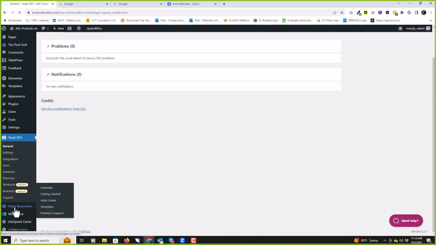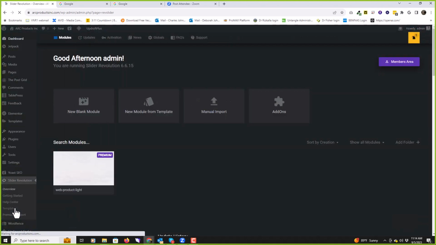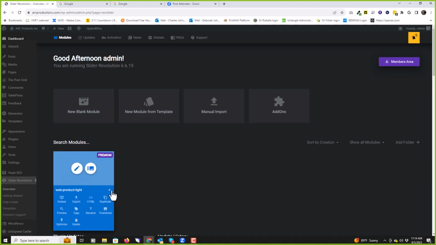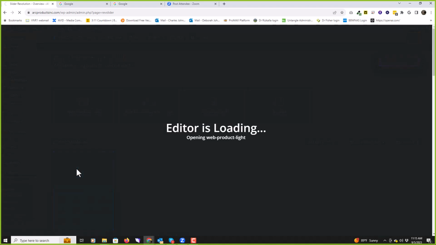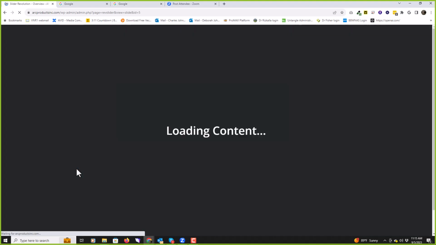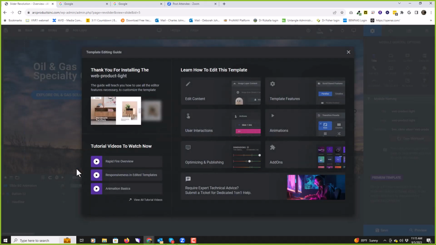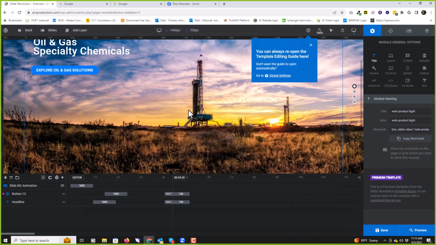Slider Revolution. Remember I mentioned that the slider wasn't shown. You didn't see it because it's here. So I just give it a code to go look at. It's called a... oh God, I can't remember. I've got a brain fart. There's a code that I put in on that page that basically references back to this slider. So if I want to look at the slider, if you want to edit, if you want to add a new one, if you want to change something, whatever, this is where you do that.